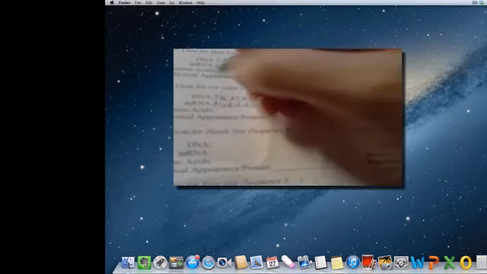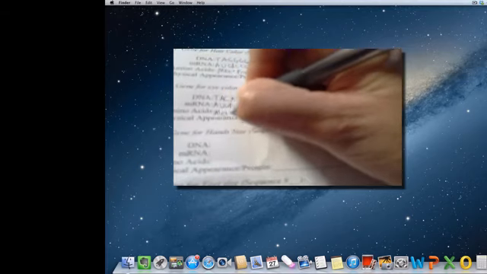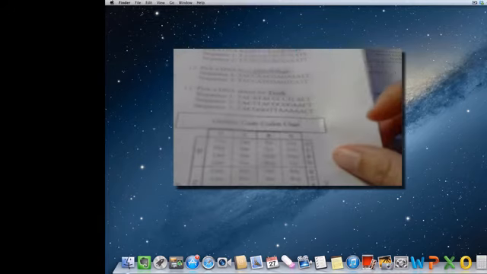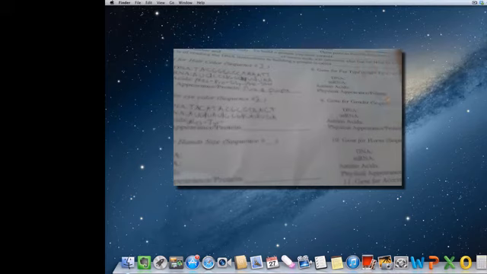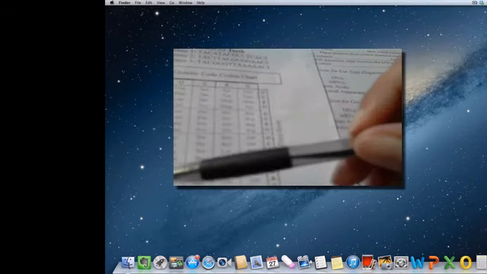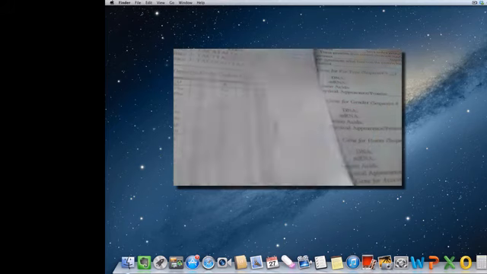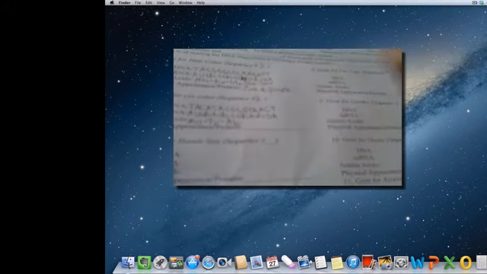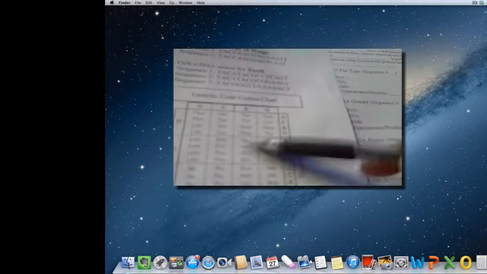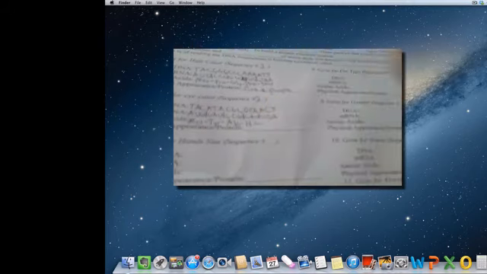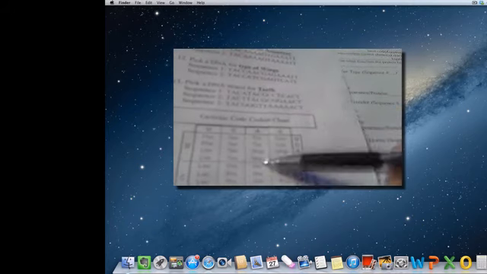Okay, now I need to translate it. So AUG, we know is going to translate into methionine. I'm sorry, translate. It's going to translate into methionine. Then UAU. It's TYR. Next one is GCG. GCG is ALA. CAU, so I go CAU. Careful on this one, there's 2 different amino acids here. So it's histidine, HIS. And finally UAG, stop.